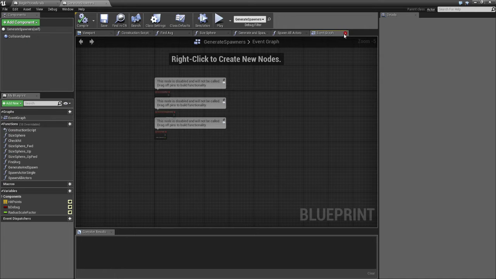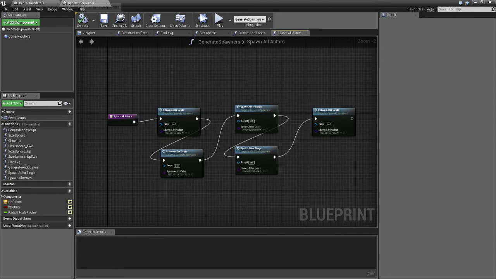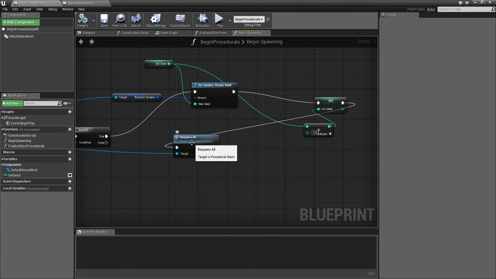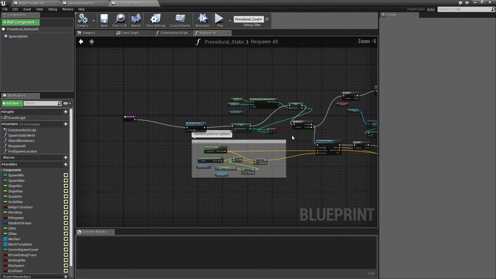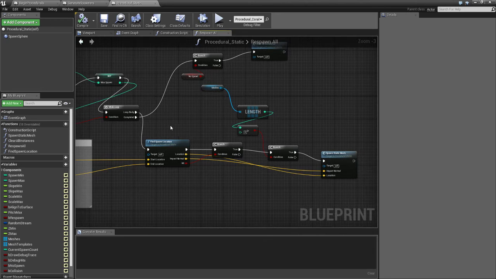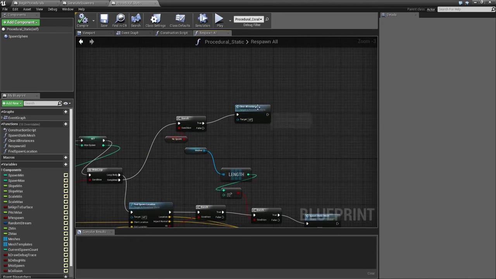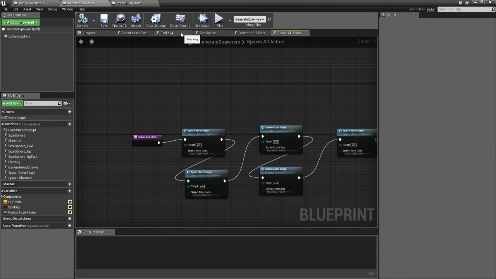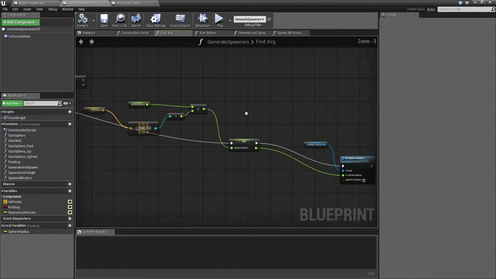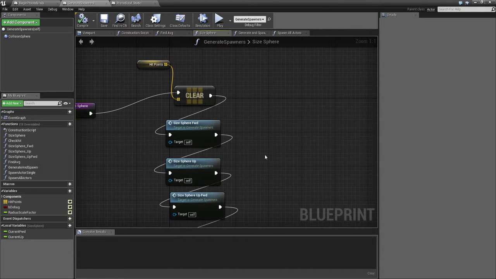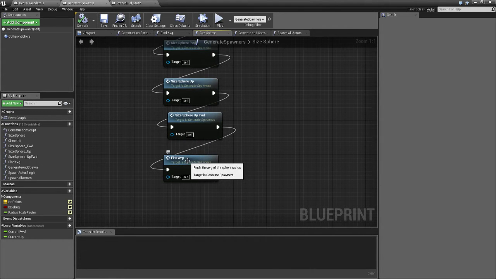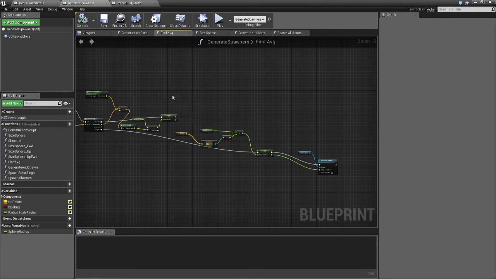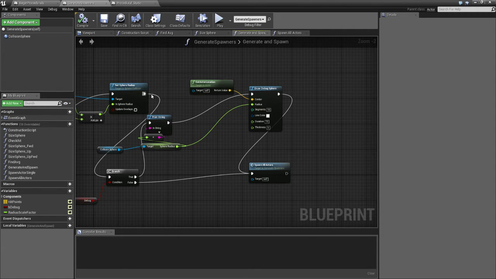Oh, it's here. Sorry, wrong place. Generate the spawn. It's the draw distance somewhere.